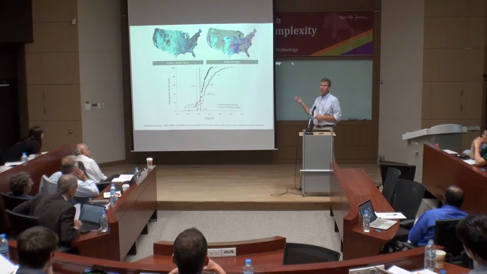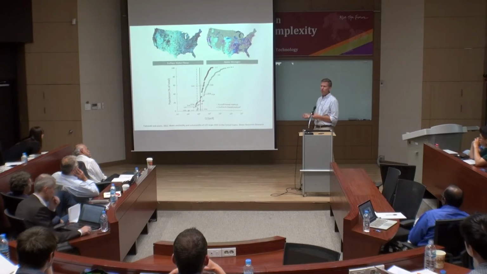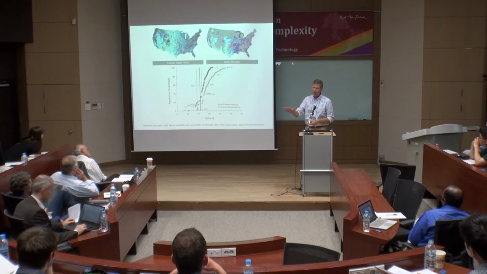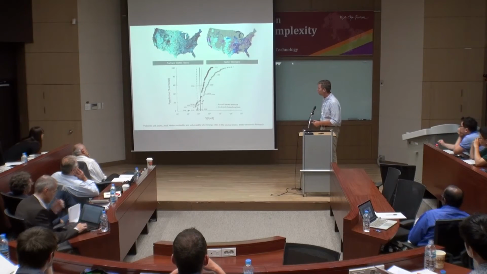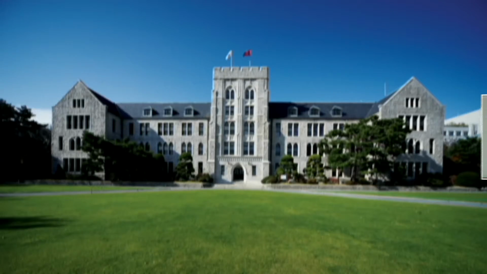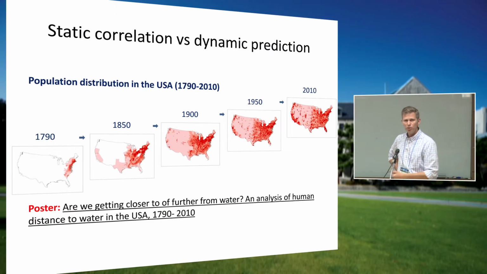There's embedded in here a dynamics of people getting water, but for this case, this was just a static analysis. We're interested in going to a more dynamic approach, which brings me to what Yufeng talked about yesterday and what her poster is about, and again, what she'd like to talk to people more about over the coming weeks is a dynamic evolution of where the people are, and a dynamic evolution of how they access and interrelate with water. And embedded in that, I don't have a slide to tell you more, is technological evolution as well.